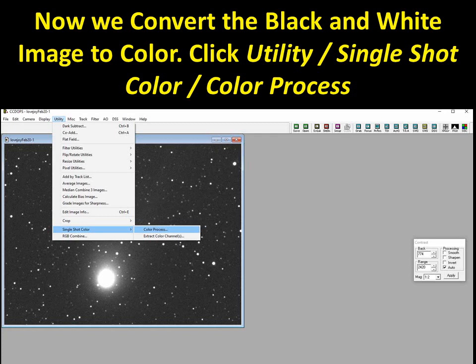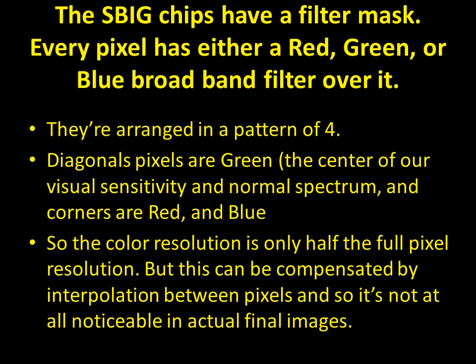CCD cameras, at least the ones that we've bought, the ST2000 and the ST4K, have filter masks. Every single pixel has its own color mask. Kind of amazing. Every time I think about it, I'm amazed. How do they make a filter that's only like 9 microns across?